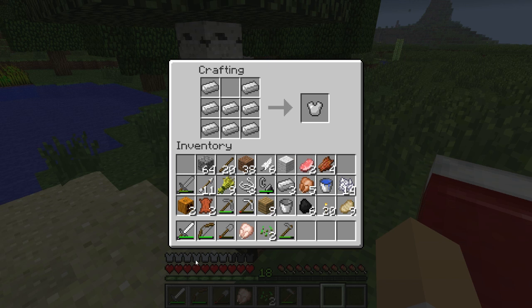And all the different boots, so leather, gold and chain, all give you half a heart of armor. So making boots is pretty much useless. They do really nothing for you. And of course, leather, gold and chain all have the same armor, so it doesn't matter which color boots you're wearing, they'll give you the same defense. It only starts to step up once it gets to iron. And iron will give you 1 chest plate of defense, and then diamond will give you 1.5.